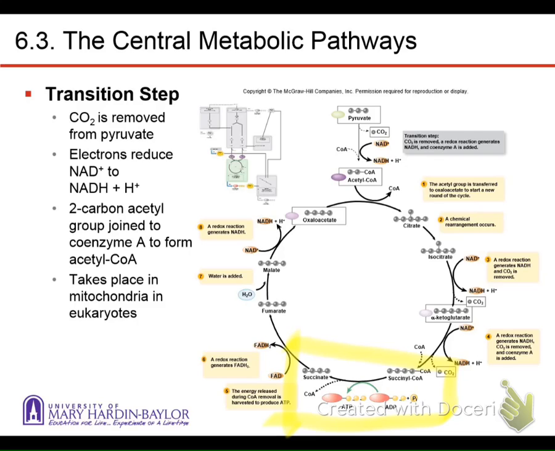But now we've got a whole bunch of reducing power out of these systems. So let's look at that. Remember, we got 1 NADH. We got 2 from glycolysis. We got some NADH here. We got some NADH here. We got some NADH here. And we got some NADH here. And we also got FADH2.